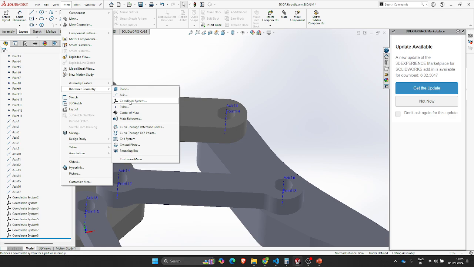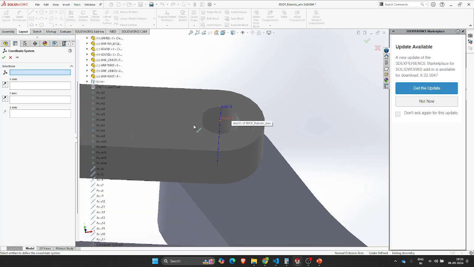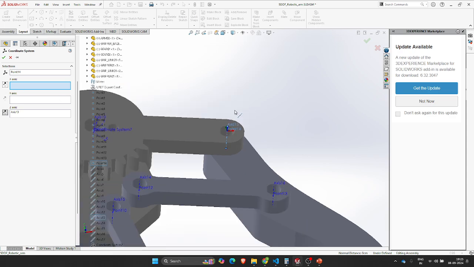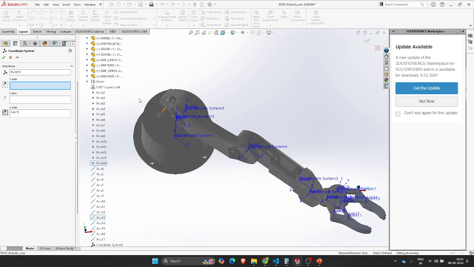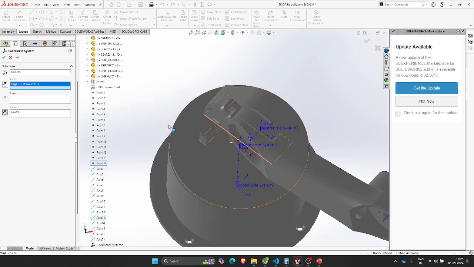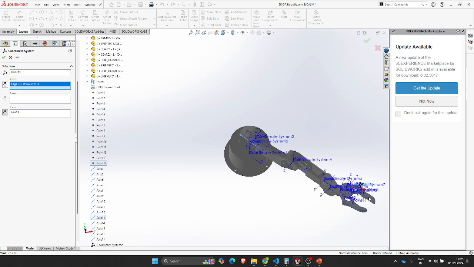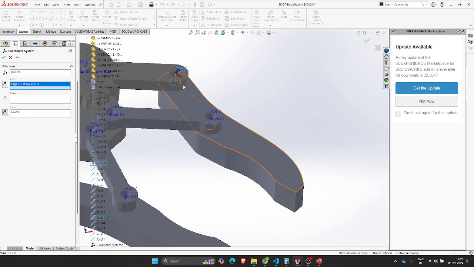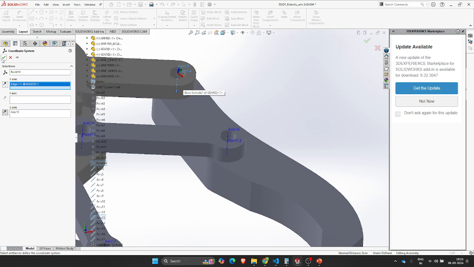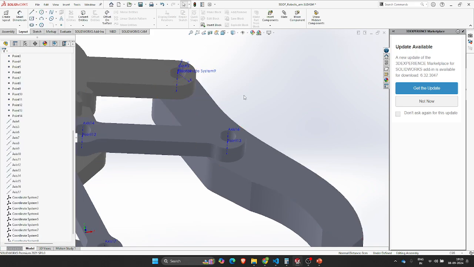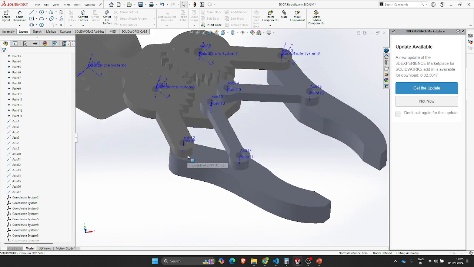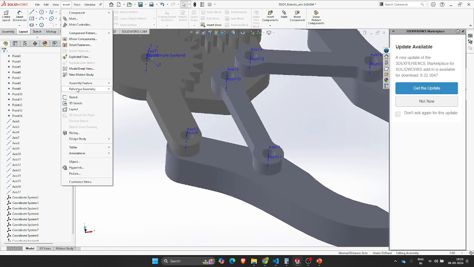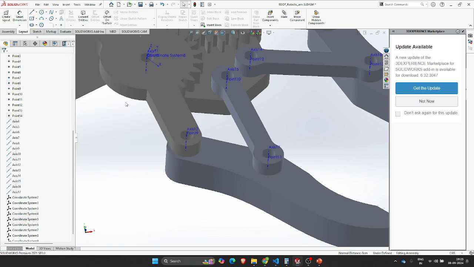Insert tool, reference geometry, point 14. Okay, this is good. And insert options, reference geometry, there is a coordinate system.